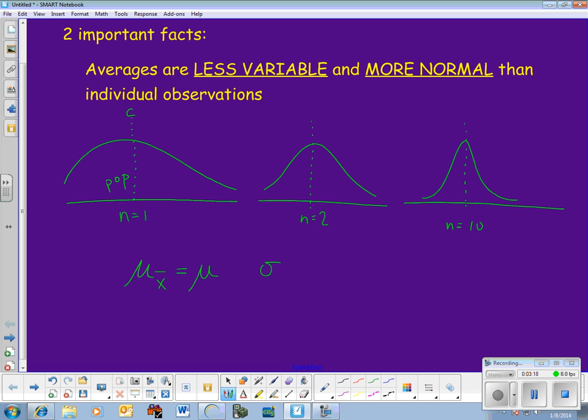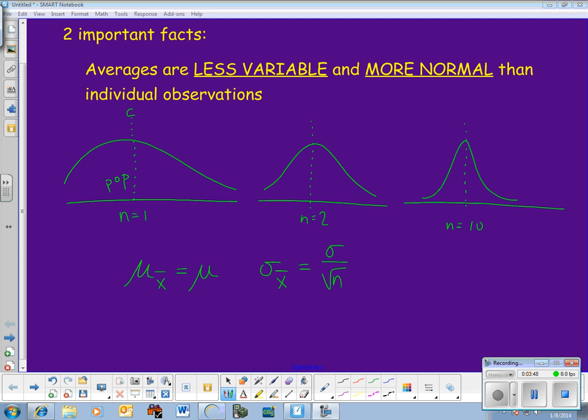The standard deviation of x bar is equal to the population standard deviation divided by the square root of n. So again, n being on the bottom tells you if you ask more people, your spread actually goes down, which is why this pattern above is what's going to happen. Because it's square rooted, if you want your spread to be half as much, you need to ask 4 times as many people.